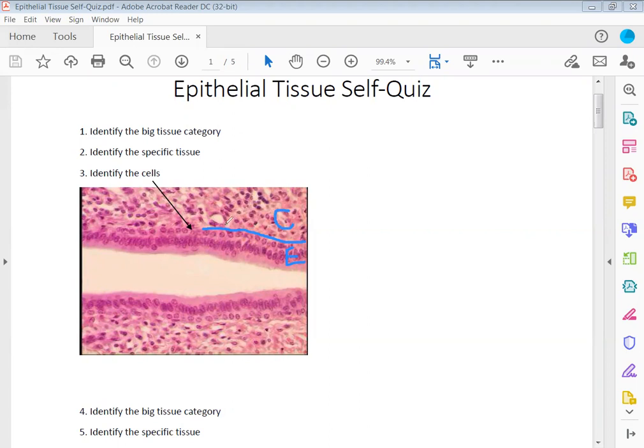So on the computer, on the microscopes, on your practicals, there will be an arrow and it'll ask you one of 2 questions. It'll either say identify the cell or identify the structure, and you can't tell which one of those 2 it's pointing to because it's pointing to the very bottom right there on that line. So if it says identify the structure, it's going to be the basement membrane. And if it says identify the cell, it's going to be stem cells or basal cells.